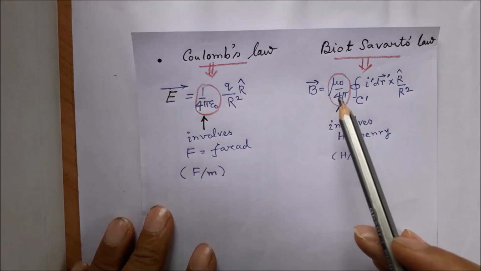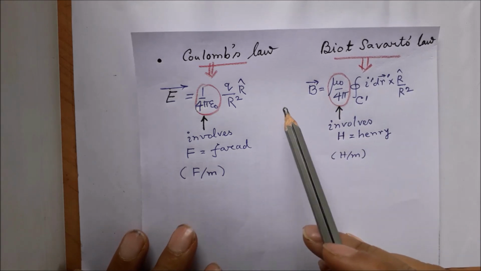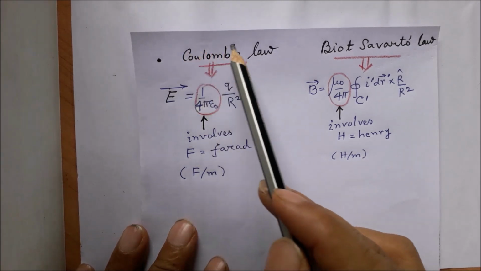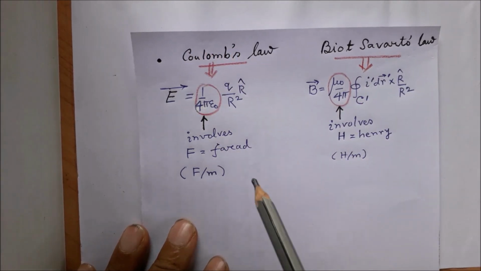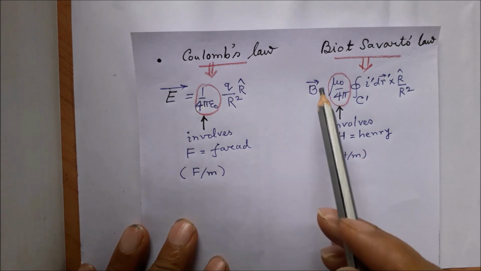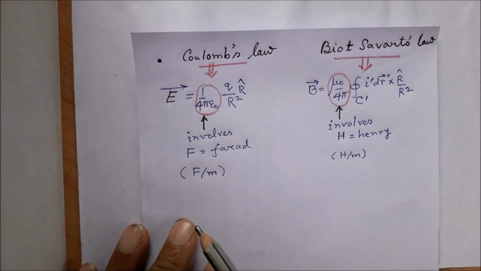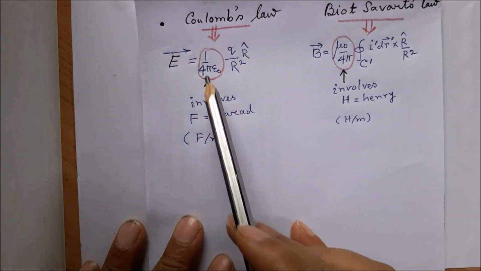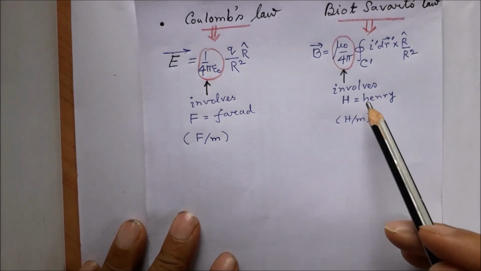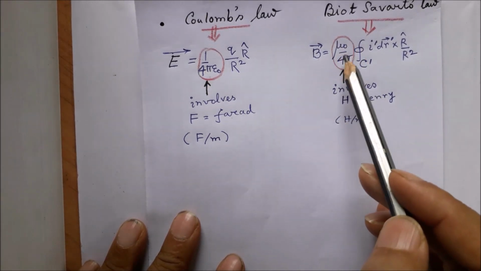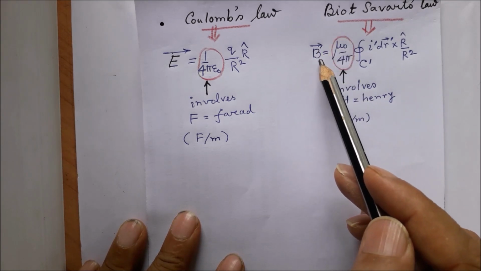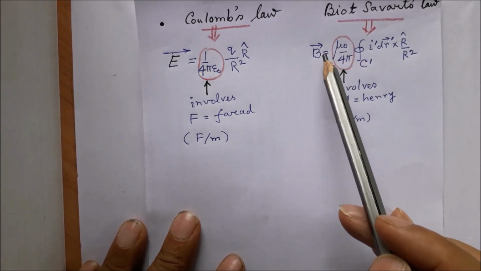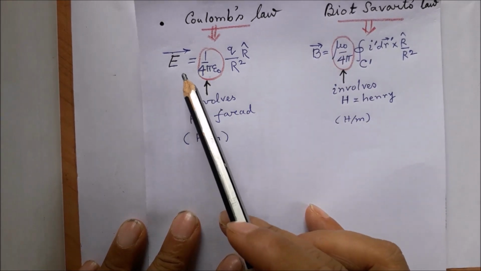This is Coulomb's law and this is Biot Savart's law. The question was, how does Farad and Henry intrude into the expressions of Coulomb's law and Biot Savart's law? Or in other words, how does Henry and Farad occur in the expression of B and E? So the straightforward answer will be Farad occurs into the expression of E in the proportionality constant, and Henry has a place in the proportionality constant in the expression of magnetic induction. So this is how Henry and Farad, they occur into the expressions of B and E.